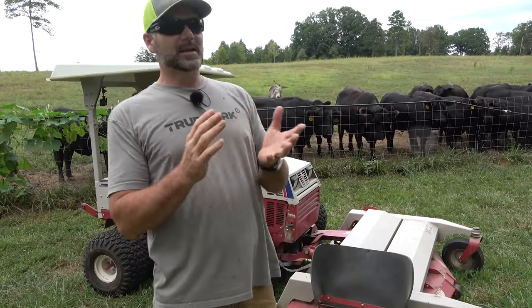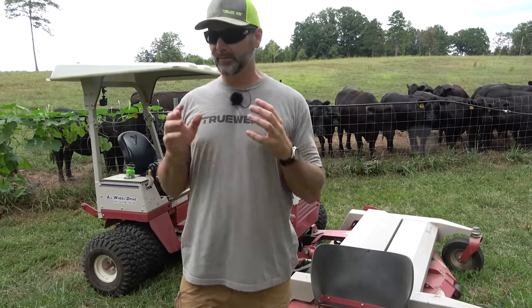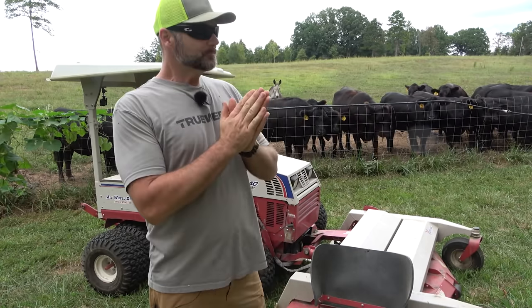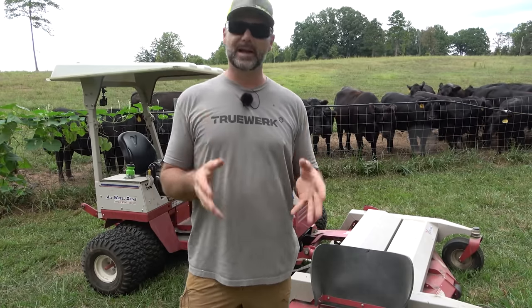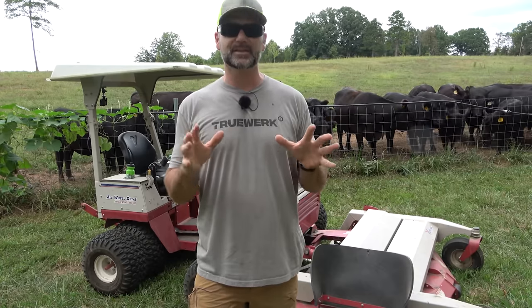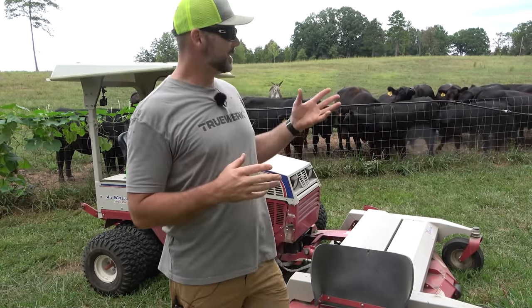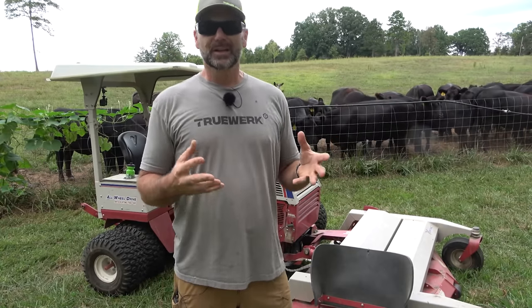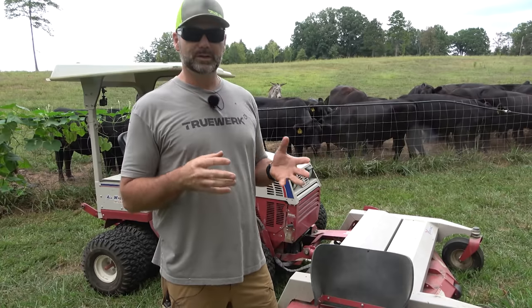So, if you guys have any questions about the Ventrac tractor or any questions about the fencing here on the farm, why did we use steel posts? Because I didn't want to be 80 years old and out here rebuilding my fences. I wanted my fences to last me, last my lifetime, outlast me really. So we've got a 100-year fence versus a 20 to 40-year fence with a wooden fence post. And that's why we went with the steel posts.